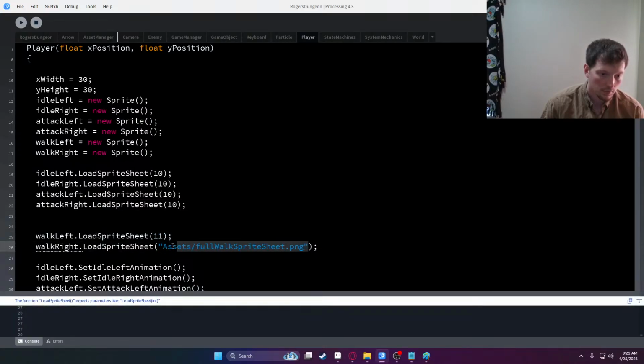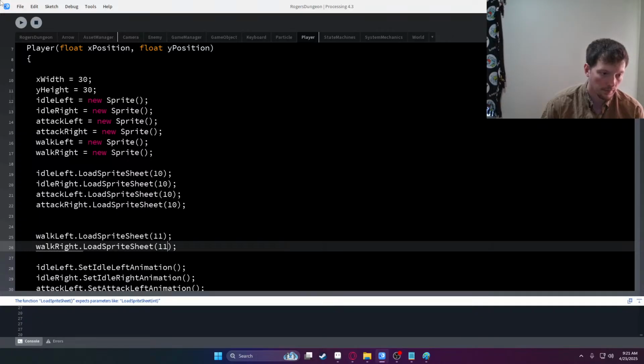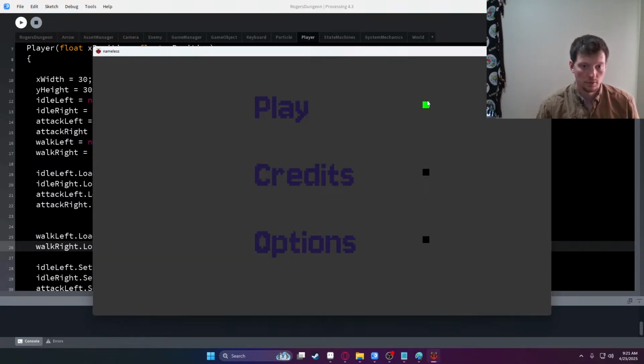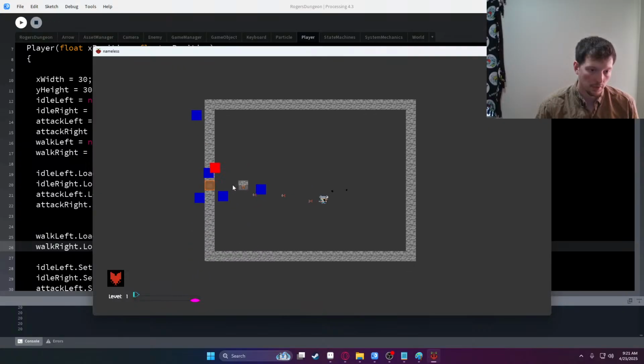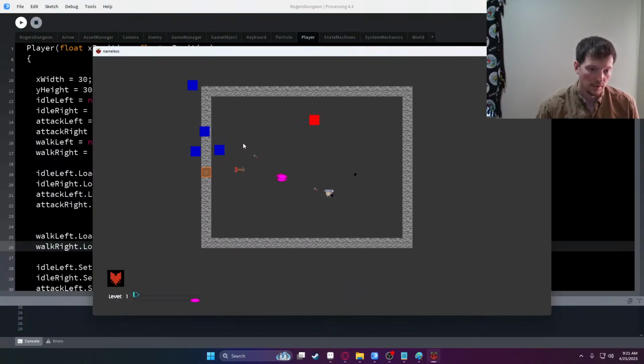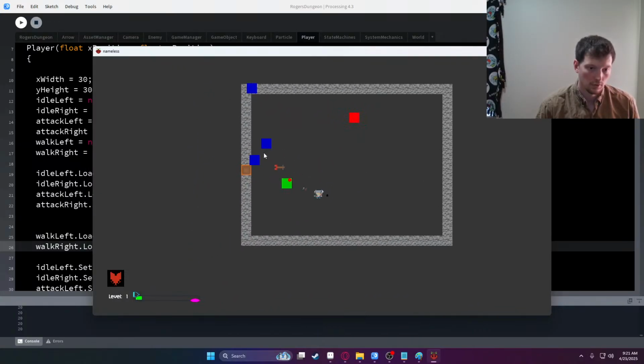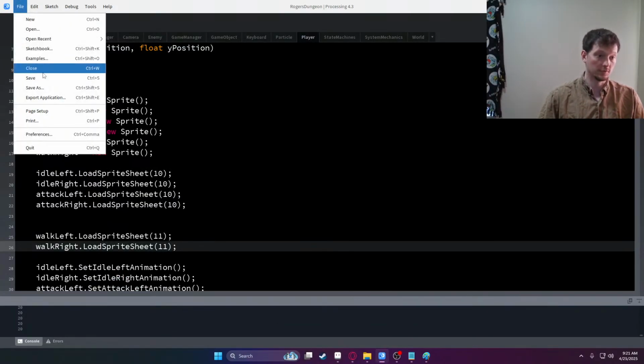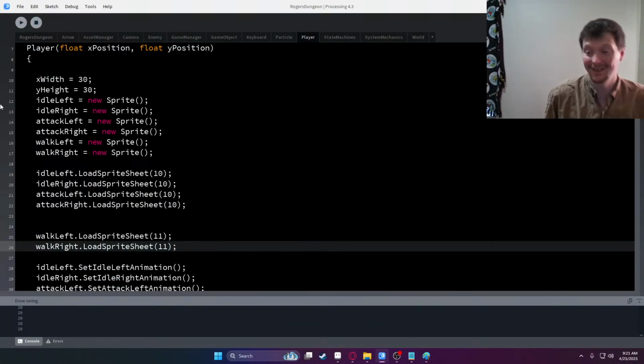11 and 11. File, save, play, and we have our sprite. That is good. Now, enemies, right? They're a little bland looking.